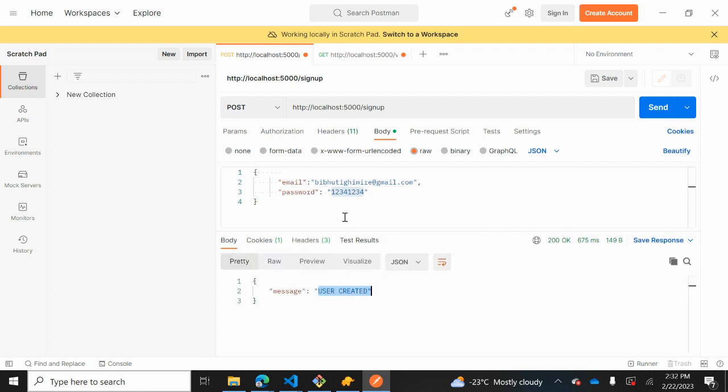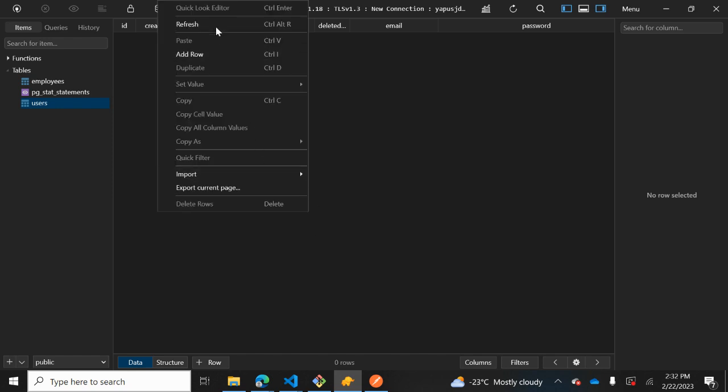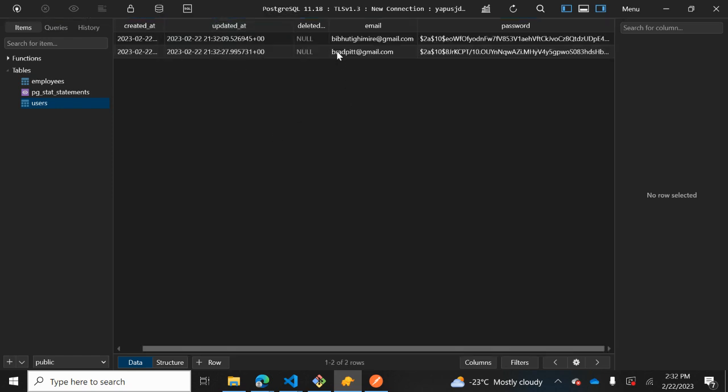Okay, user created. Alright, now let's try to create the same user. Okay, this email already exists. Okay, let's try to create another user. Let's go to this table 1 and let's refresh. So I have my email address and I have the hashed password.